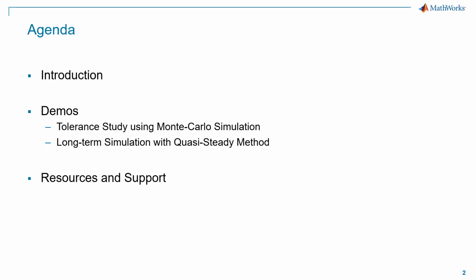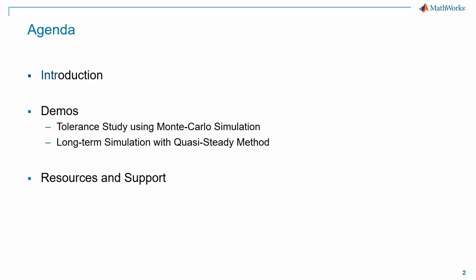This is the agenda. First, we will start with a quick introduction about the motivation: why the trade-off studies are important in the electrical system design. Next, I will use two demos to cover two important topics in the electrical system design trade-off studies. One is the power conversion system tolerance study, and another is focused on the renewable energy area for the long-term simulation. Finally, I will share with you some very useful resources and MathWorks support to help you get started.